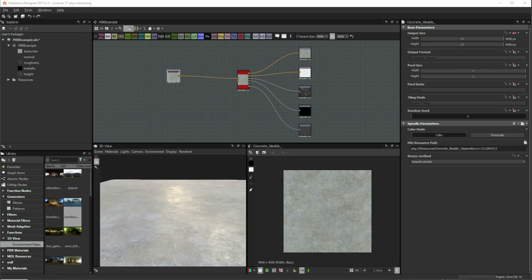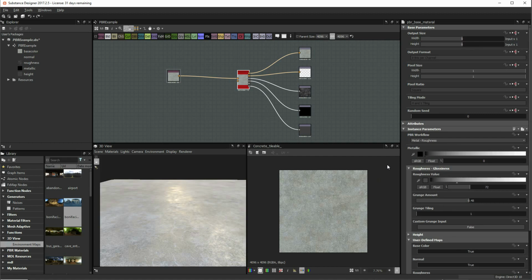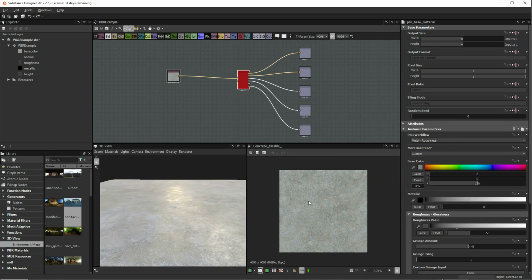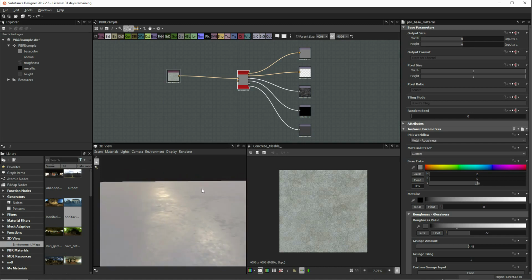So here I'm going to go back to my base material, and I'm going to turn off the color, because I really want to carry on working on these other aspects that are a little bit unfamiliar to us, the roughness and the normal.